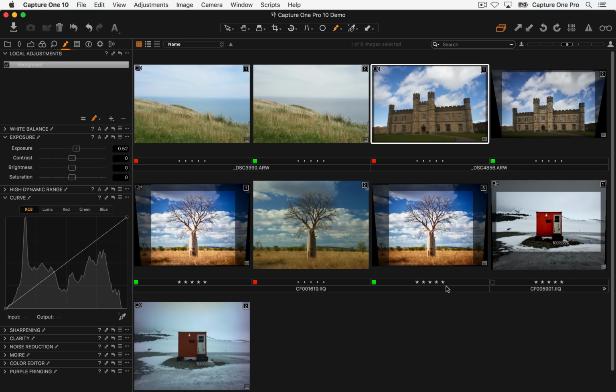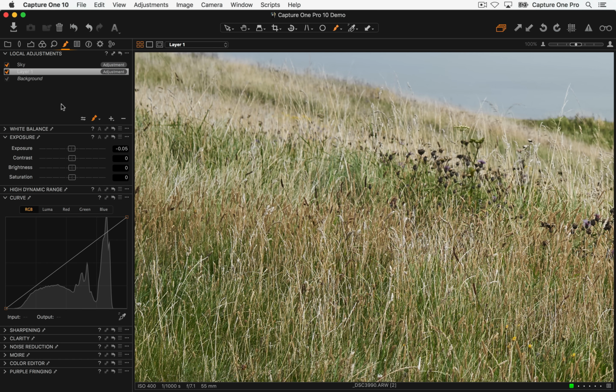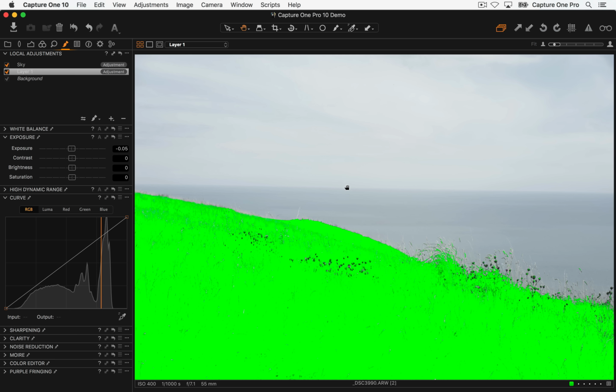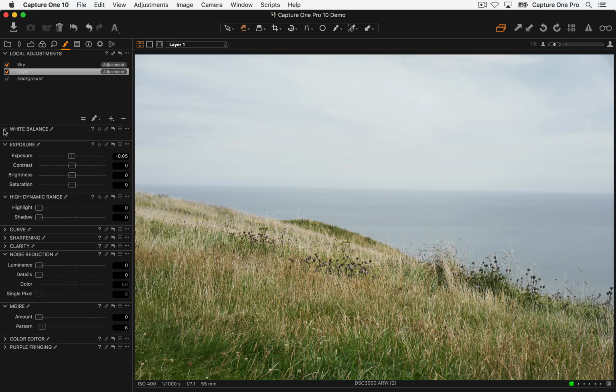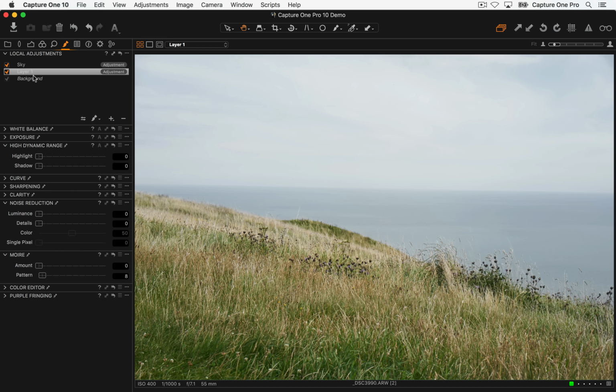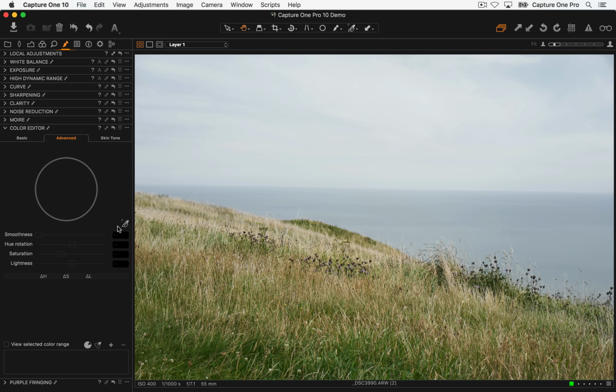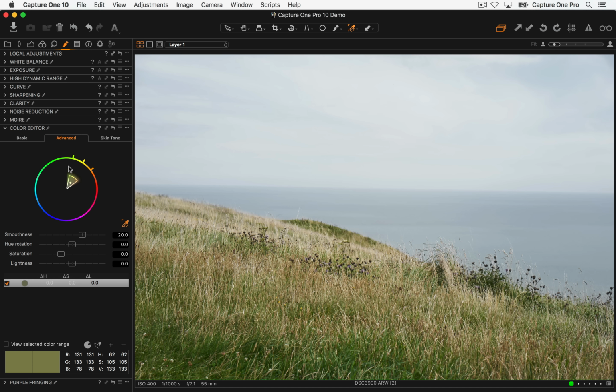Could you make the grass purple? Ron says, if you wanted to. But might be a bit laborious. So within our grass layer, if we go to the color editor, then we can pick within that mask as such, and then basically you would just change the hue rotation.